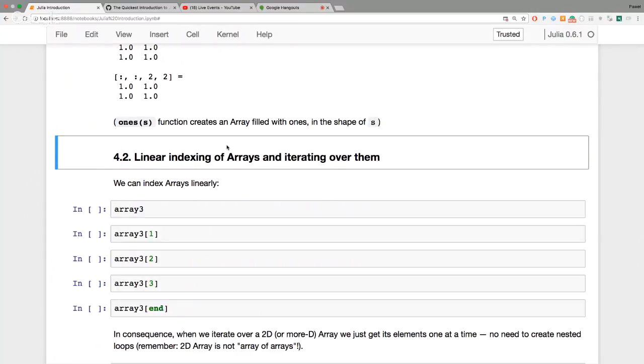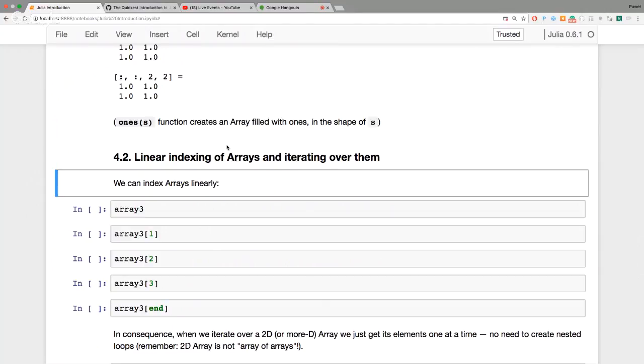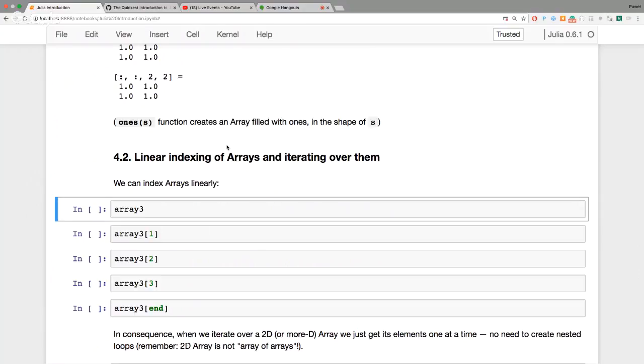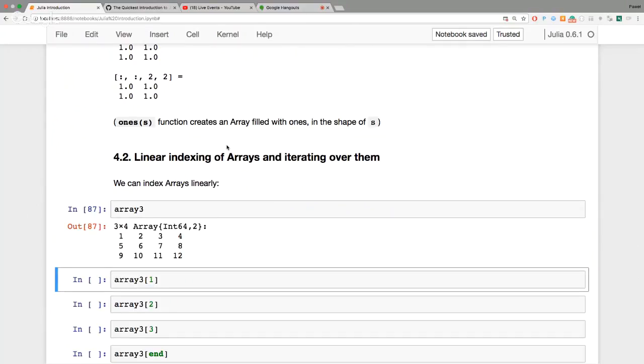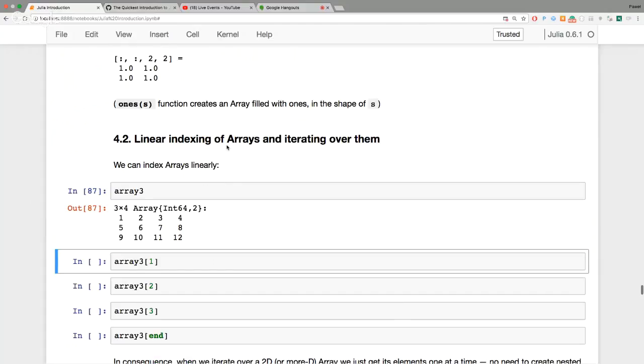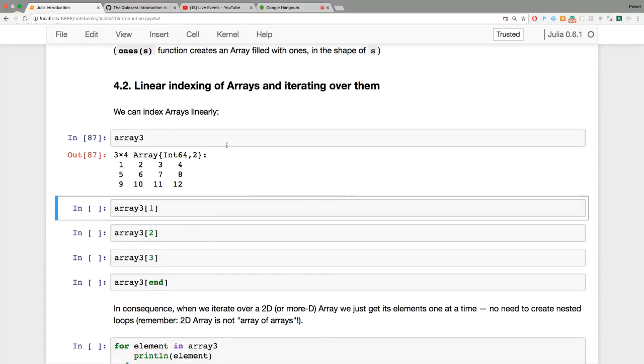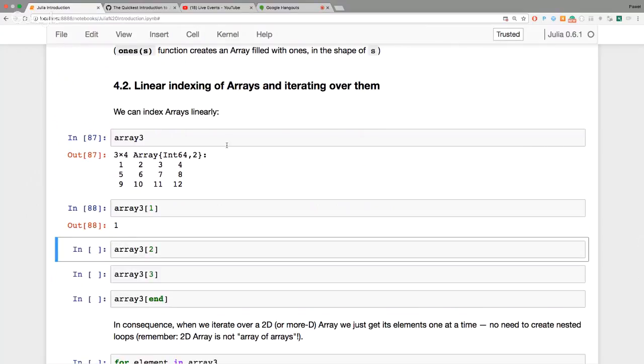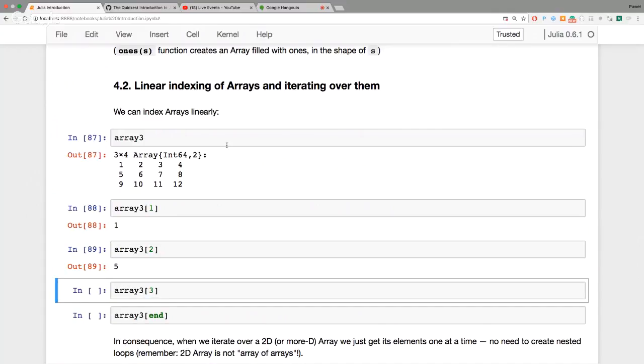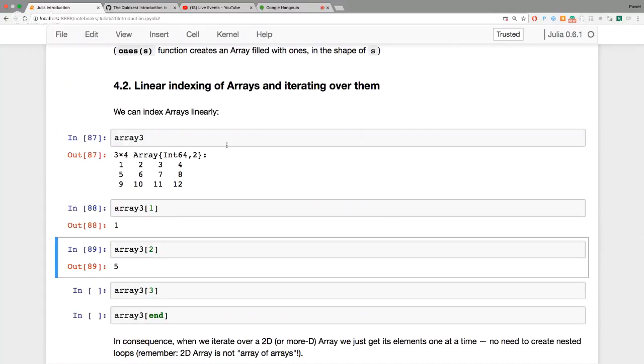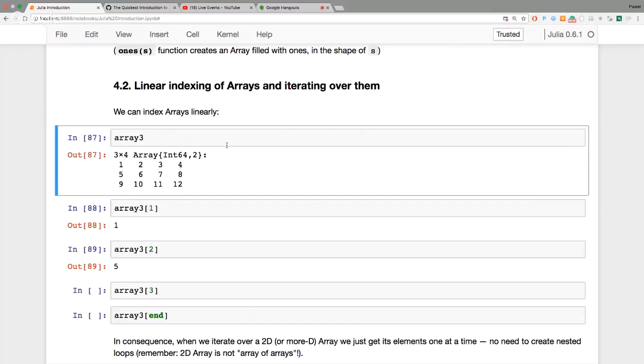How do we index over arrays? We have two basic indexing methods. First is linear indexing, and let's see how array 3 looks like. We can access elements of this array by linear indexing, that is by one number in square brackets. So the first one is 1. Second one, can you guess? I think you didn't guess, because the natural way of thinking about it is that the 2 is the second one.